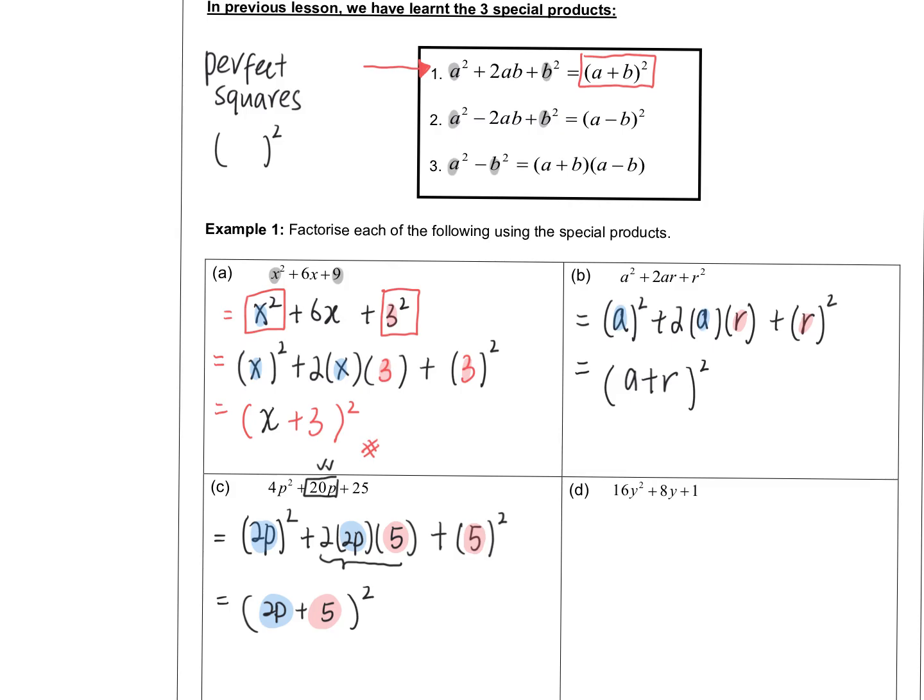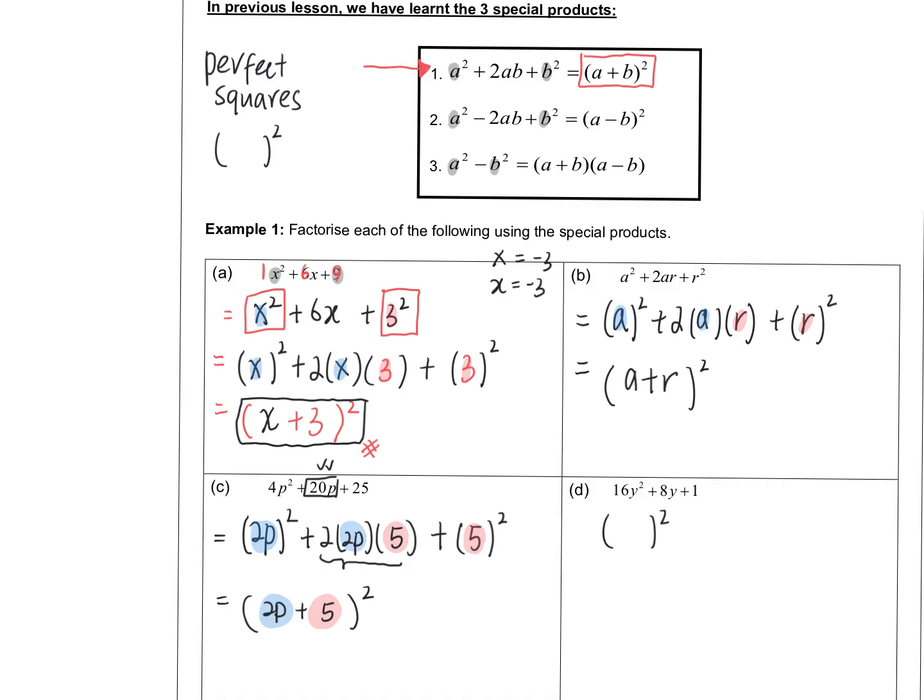Is this tested in WA? Yes. So same thing, you can use the calculator 1, 6, and 9. Your calculator will give you 2 answers, -3, -3. So you also get back these 2. Okay, the calculator can also give you back this, but I'm just trying to show you how to factorize quickly.